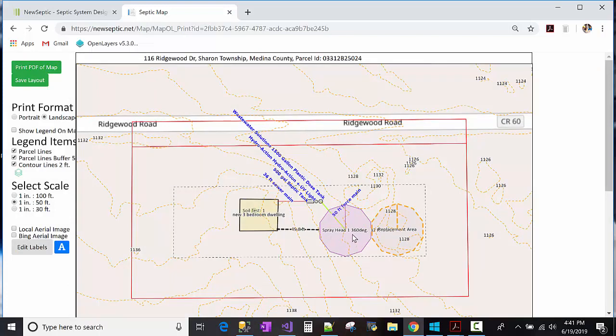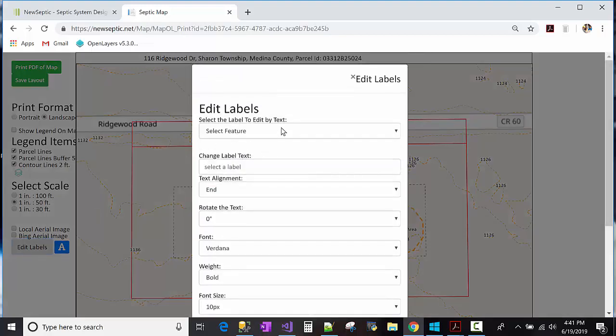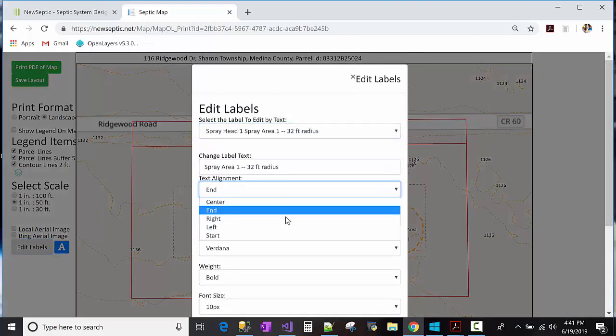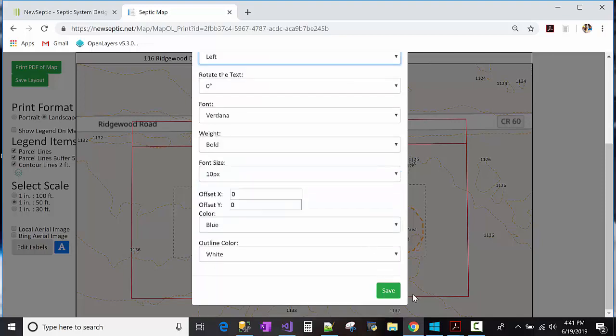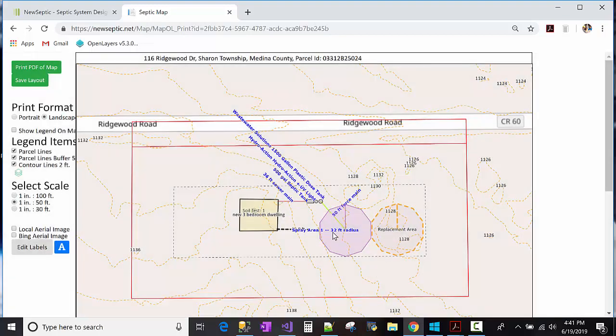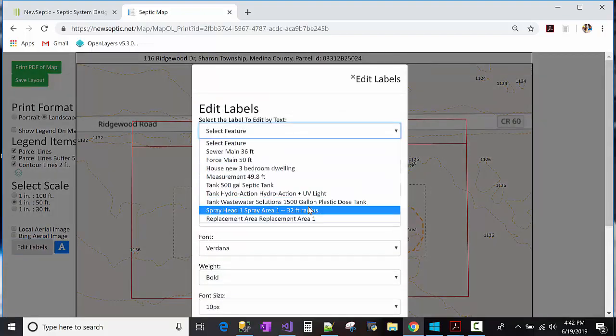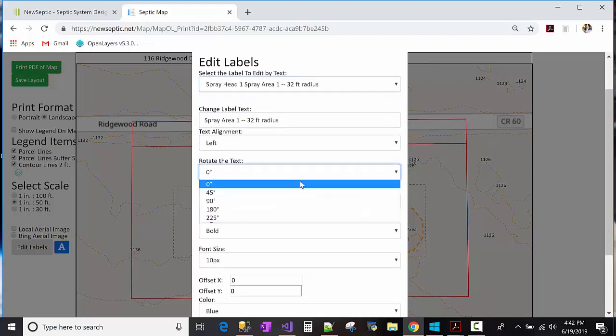I'm going to actually move the spray head label. I'm going to tilt that a little bit to the left and see where it looks like that. And I'll move it down a little bit.